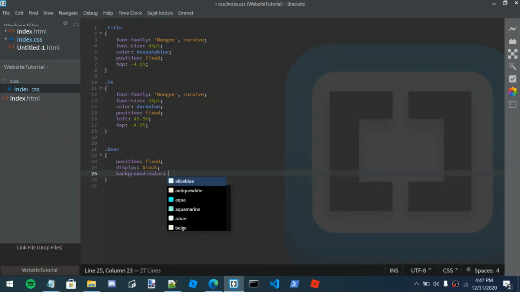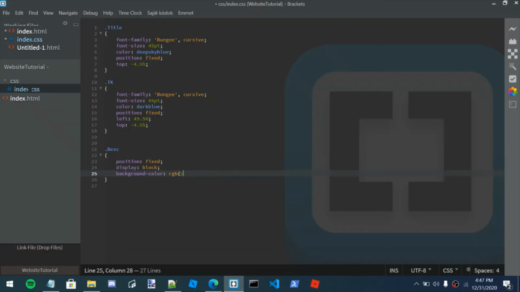By the way, guys, you can do RGB and hex codes. For a hex code, you just do the hashtag and then your hex, like FFF, that's white, FF, and then white plus 00, that's transparent. Or you can go RGB and then like 255, that's white.